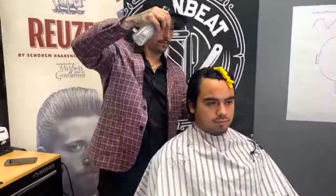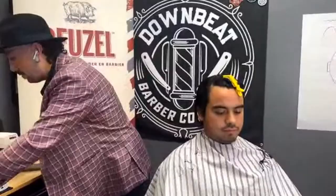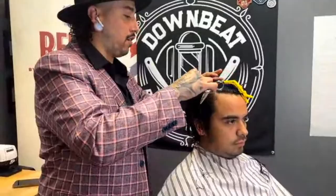Make sure it's nice and saturated, not sopping wet, but just so where I can cut it. Okay, so now I have this point of my triangle. I'm going to take another triangle and push this out of the way, and I'm going to work with this side of the head.